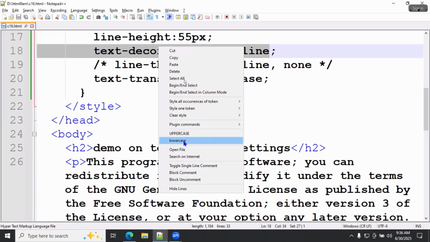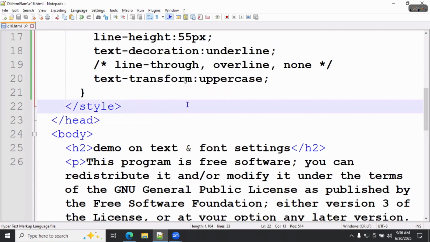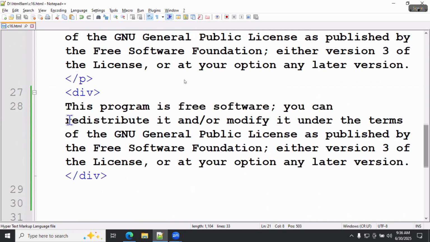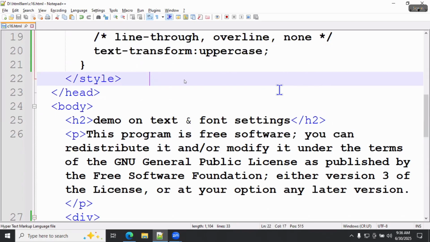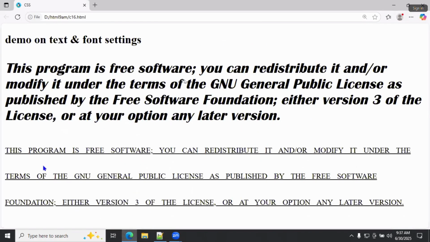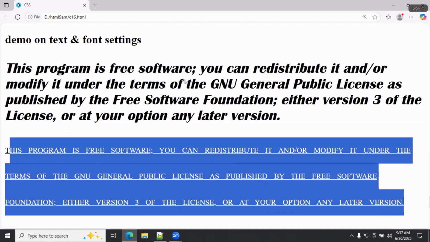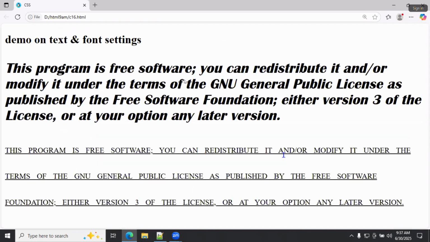Uppercase, lowercase, and so on. If you want to change any data from uppercase to lowercase or back, we have the text transform option. What we typed is secondary. If we type in any format, you can see here, I have some capital letters and some small letters also. But when I write text transform equals uppercase, sir, all data comes to complete uppercase. See that. The whole heading or the whole sentence or the whole paragraph comes into uppercase. You can type normally, but situation-wise we can convert into either uppercase or lowercase.